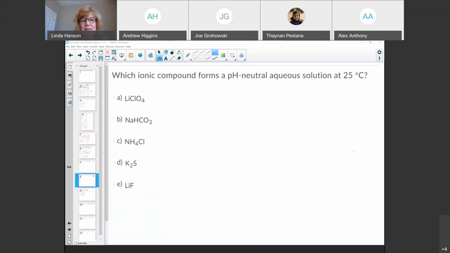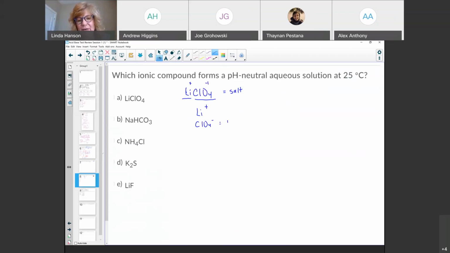acid. So let me give you an example just by working through LiClO4, lithium perchlorate. The two ions that make up this salt are the lithium ion, which is the cation, and the anion, which is called perchlorate, ClO4. A salt is the definition given to a formula unit where we have a positive and a negative ion bound together. It's not an acid, it's not a base, so therefore the combined ionic compound is called a salt.